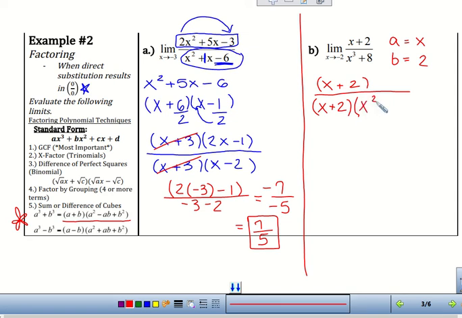X squared. What's a times b? 2x. And then what's b squared? Good. So you see how we were able to use that formula to help us factor. Now, something that you're going to always notice, these desks are like blocking me off from the board. Whatever trinomial you get as the result of factoring by sum or difference of cubes, this will never fully factor any further. You see that?